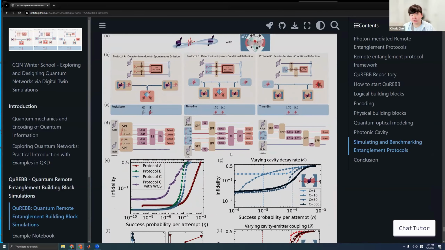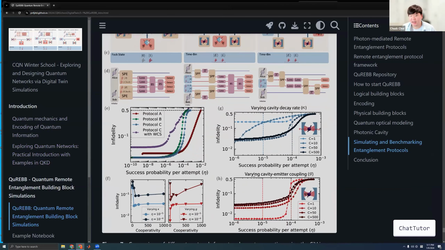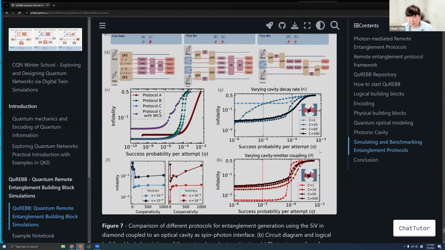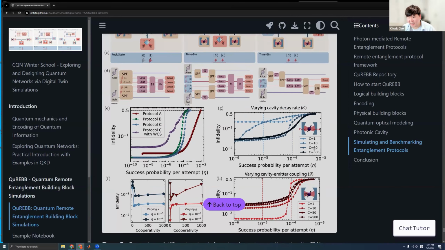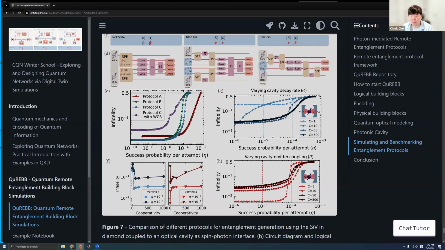So at the end, by using this framework, we studied different protocols that are out there, and we compare different protocols in a systematic way. We can easily change these parameters in this framework, just by typing one line of code to change all the parameters to simulate these different cases. For example, I'm not going to go through why the plot looks like this and why there are these shapes, but sometimes the operation of the remote entanglement protocols is not intuitive.